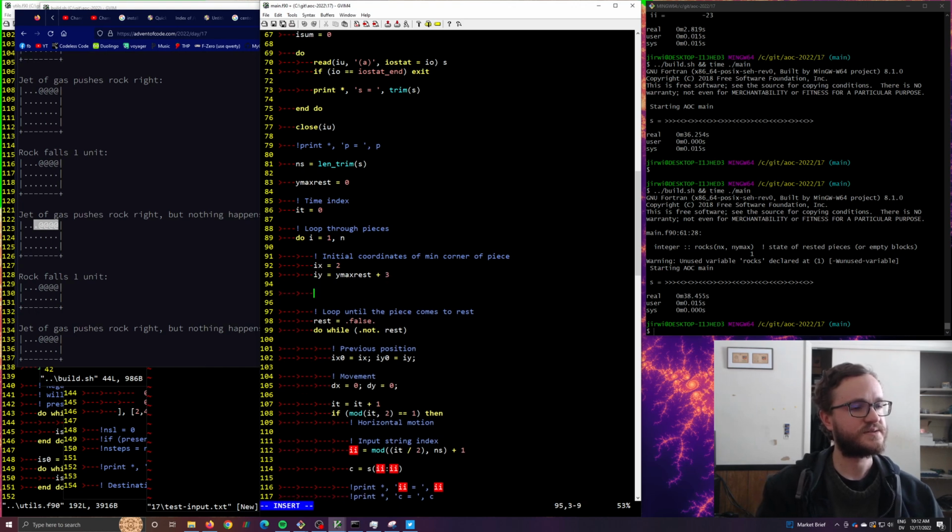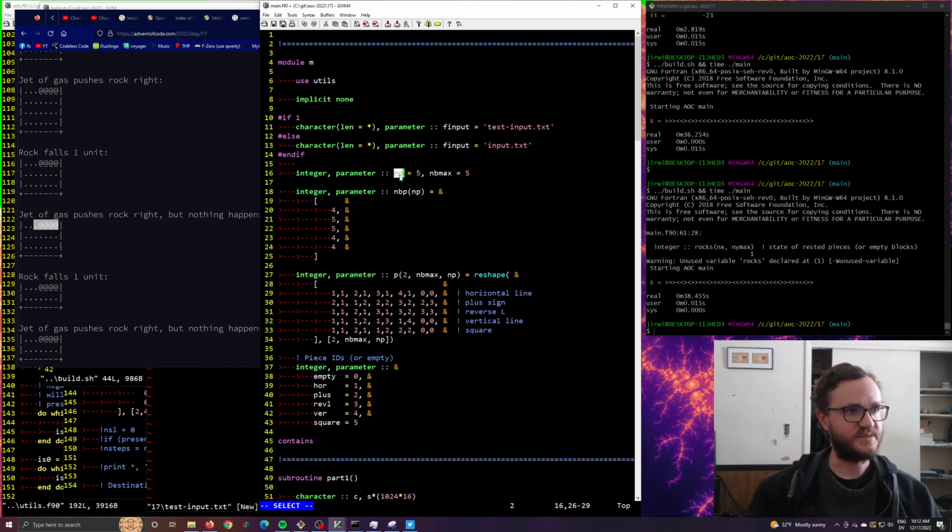So it's mod I. We have to keep track of 1 has to stay 1, but n cannot turn into 0. So we have to subtract 1. And then what is this? Yeah, np is 5, the number of pieces. There are 5 different shapes.